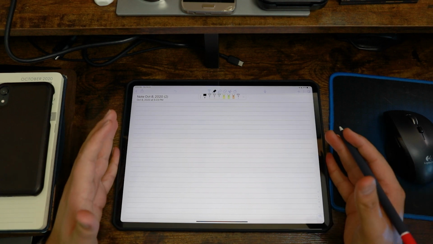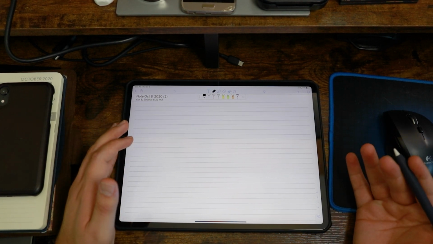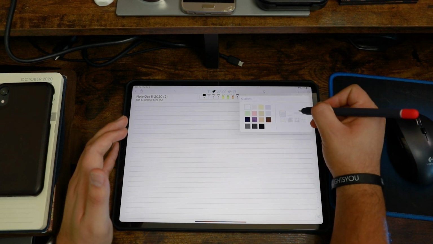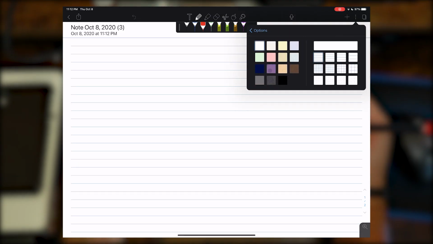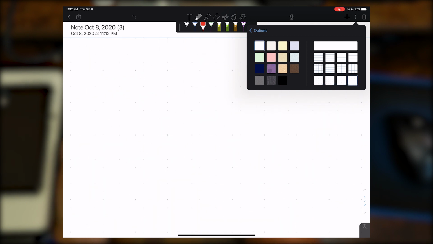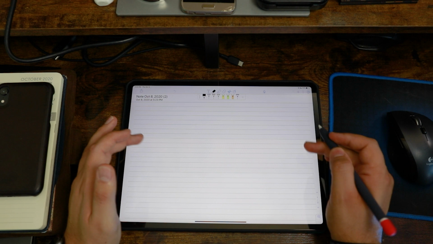Now, this last feature is a feature that GoodNotes has, but that I would really appreciate if Notability would add to their software. And that's going to be with the paper options. So you only have these selected paper options, and you can't import any additional ones. There are some workarounds to get your own paper, but you can't just import it and create a new template so that way it's offered all the time.